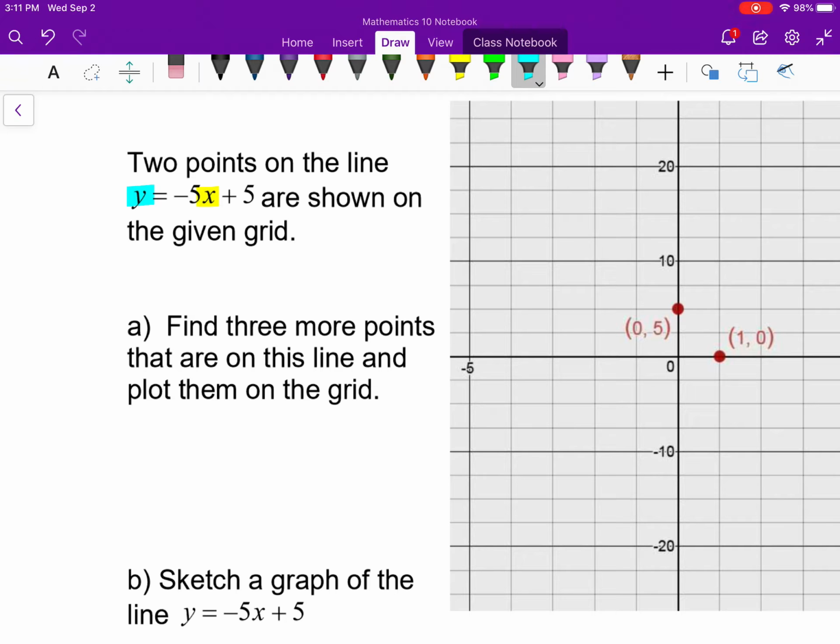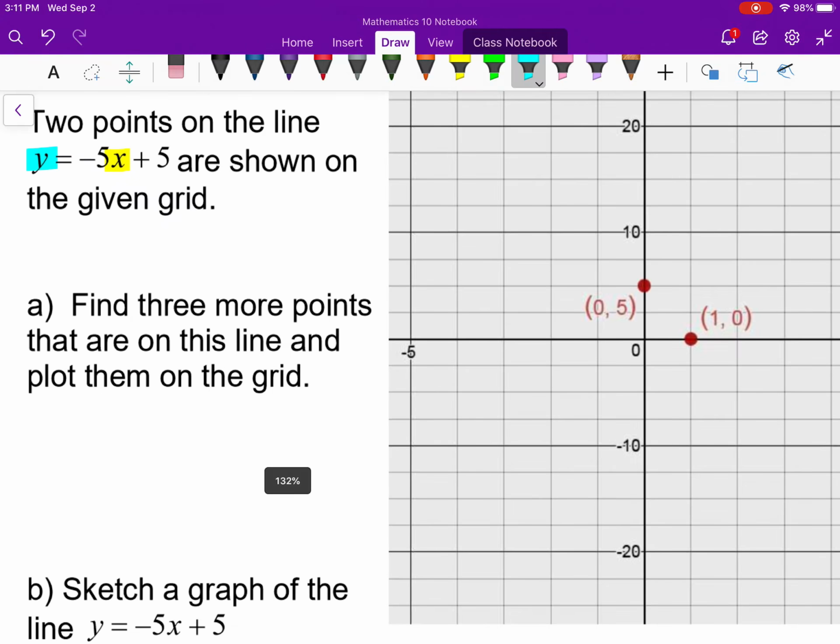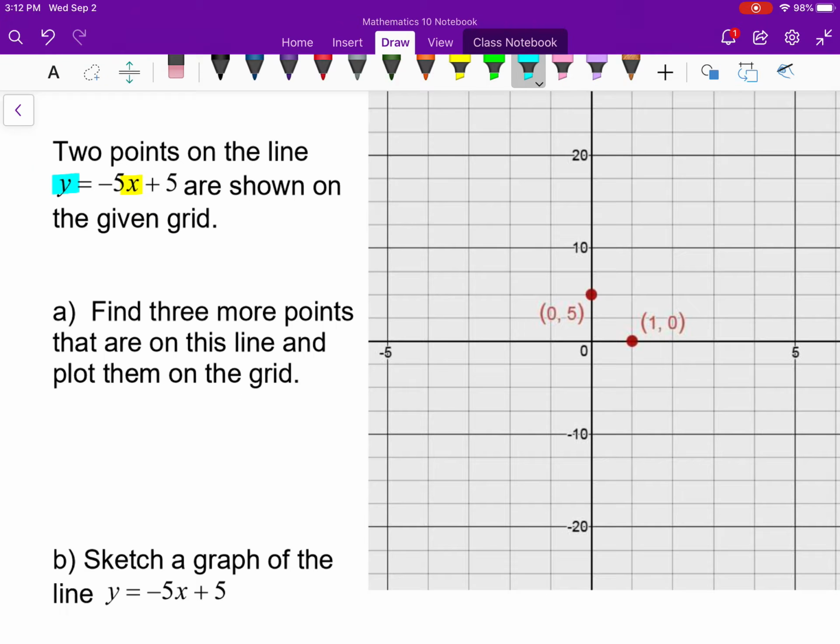Now, a few ways of doing this. One way is to use the equation. Okay, how do I do that? Well, let's make sure we're clear about how the equation connects to these points. Let's look at the point 0,5. That's telling me on the graph that when the x-coordinate is 0, the y-coordinate is 5. And notice if I look at my equation, if I replace x with 0, I get negative 5 times 0, which is 0. And so all I've left is positive 5. When x is 0, y equals positive 5. That's what that point is telling me.